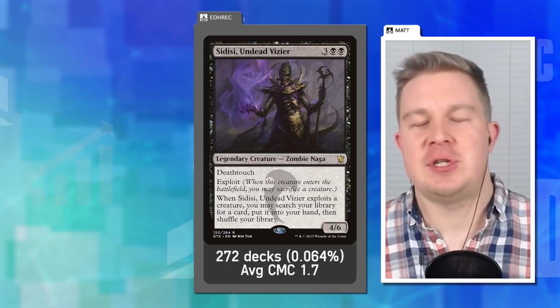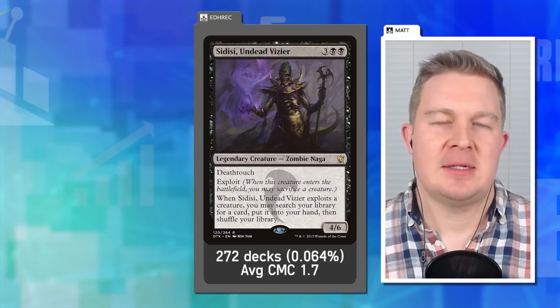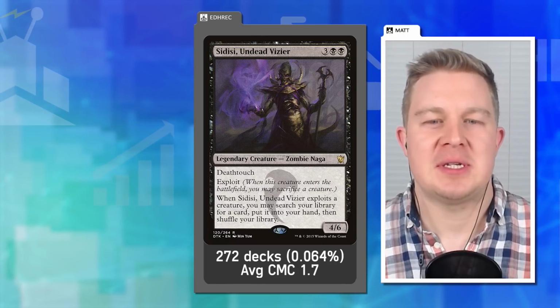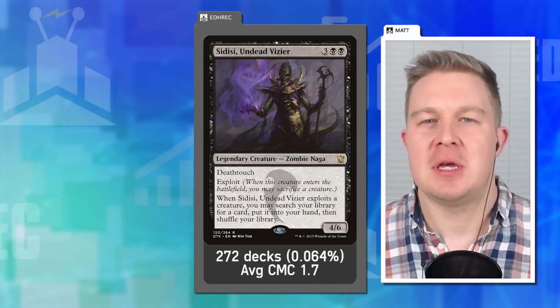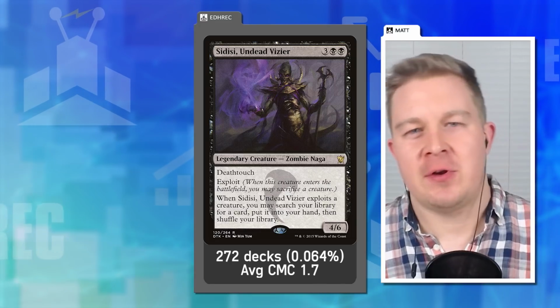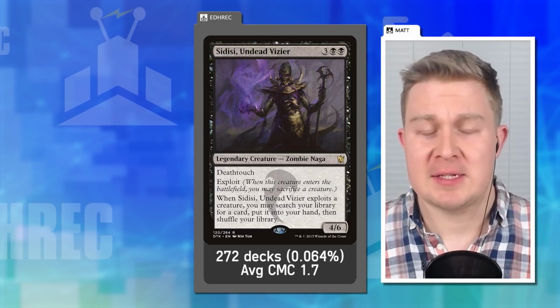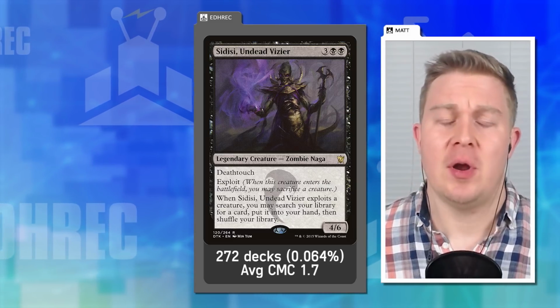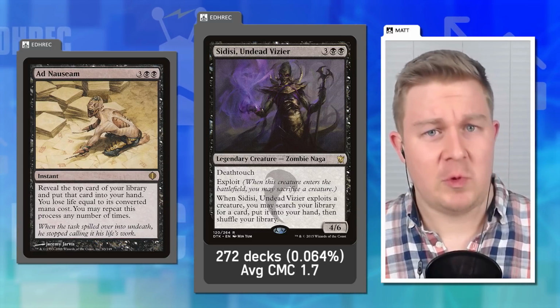So the average deck, we'll get to this real quick first. Average deck has a CMC of 1.7, which is extremely low, hyper efficient, so good. 37 cards with a CMC of 2 or less, also an extremely high number. We are seeing signature cards ad nauseum. Well, that's kind of weird.